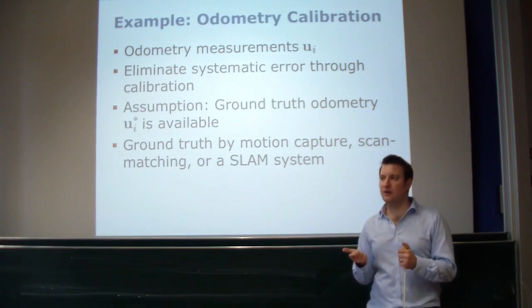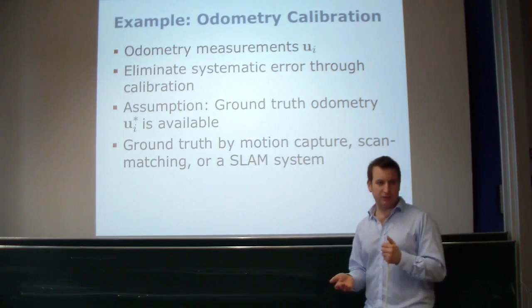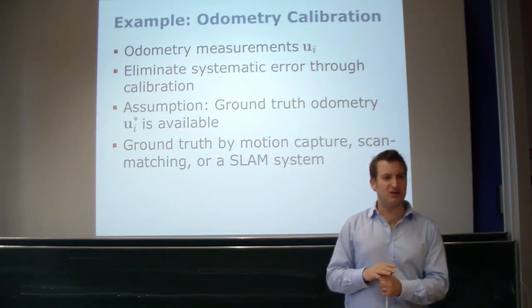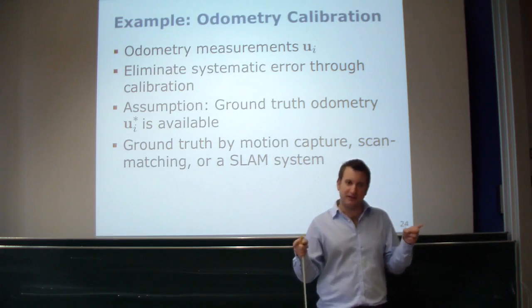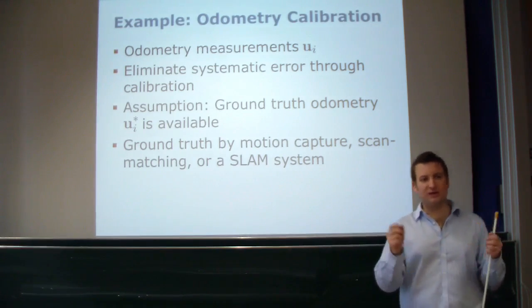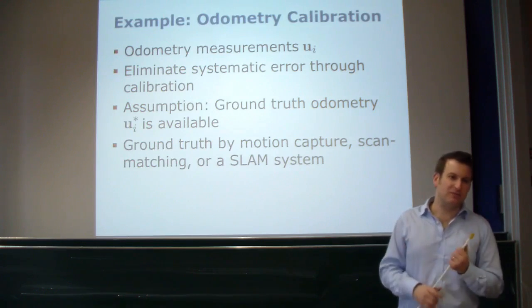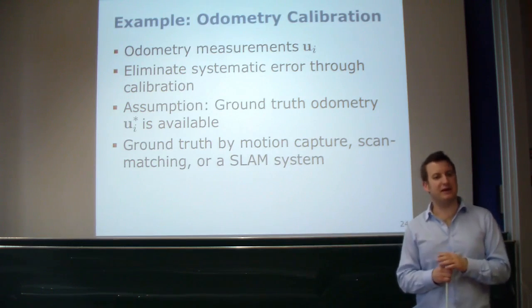It's more likely that the wheel diameter doesn't fit perfectly. Depending on the payload you put on the robot, the air pressure changes, if you have air-pressured wheels. The length of the axis of the wheels is not perfectly determined. Maybe you've unscrewed or rescrewed the wheel, or changed the wheel. It's just off by 2-3 millimeters, not much. But if you accumulate these errors over longer periods of time, this can make a difference.